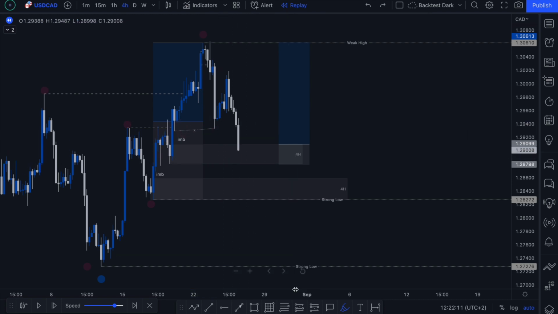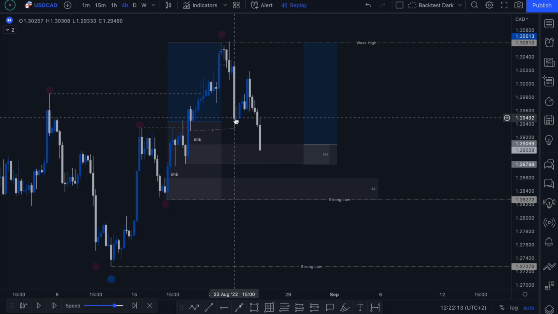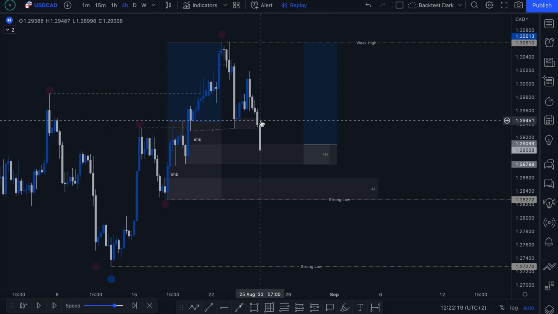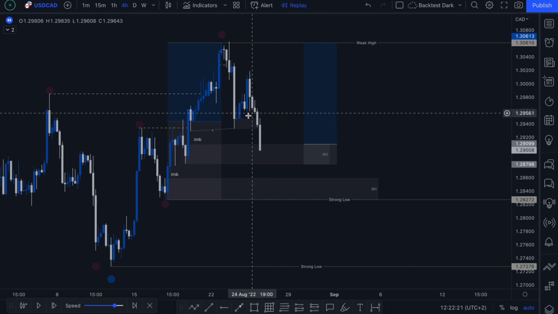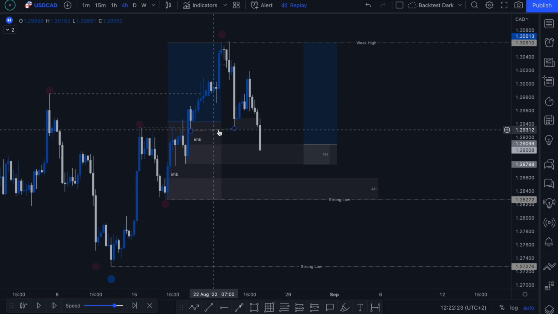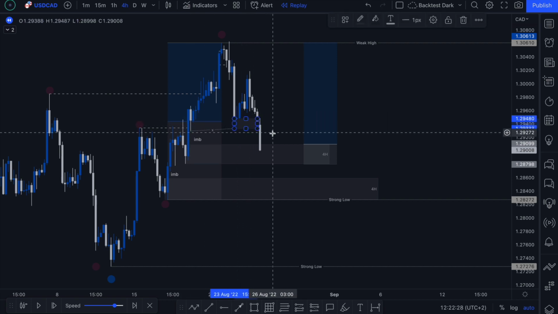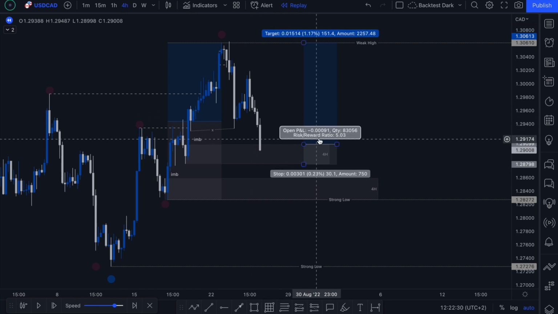Because remember, a lot of 15-minute SMC traders would have potentially seen something in here on your lower time frame. But what happens? They identified a demand zone that sits just above liquidity. So that is a low probability zone to trade from. Price action then trades into our zone.